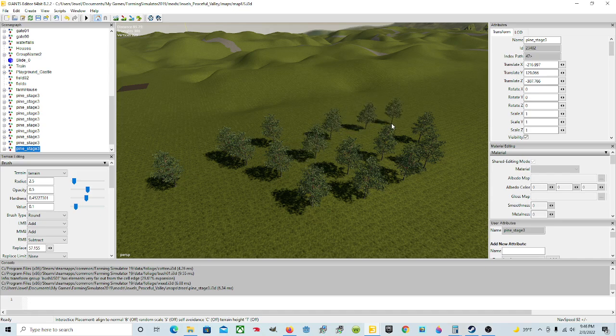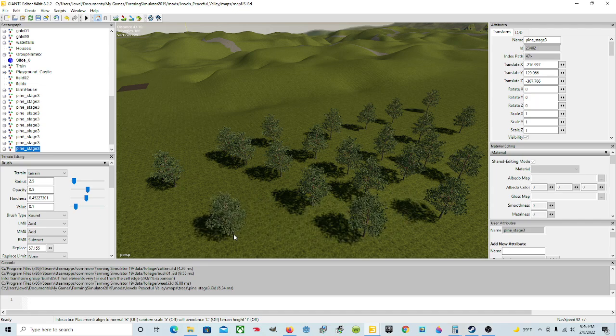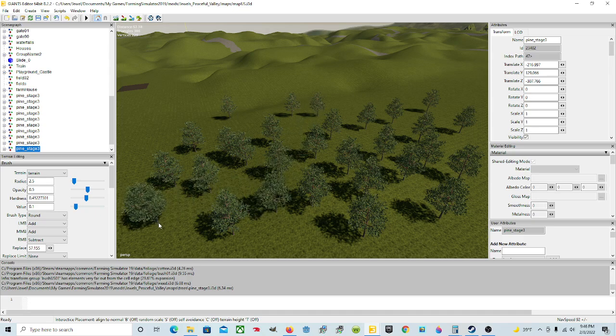Then bring it over here, Control, Control, Control, Control, while you're holding down the left mouse button. And then just keep clicking the left Control, and you'll just fill up your map with trees while you're holding down the left mouse button. Okay, take your time. Make sure that the tree hits the ground before you hit Control, so it won't be floating. And as you can see, you get a lot of trees real quick.